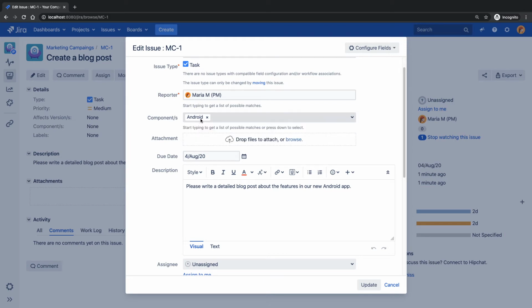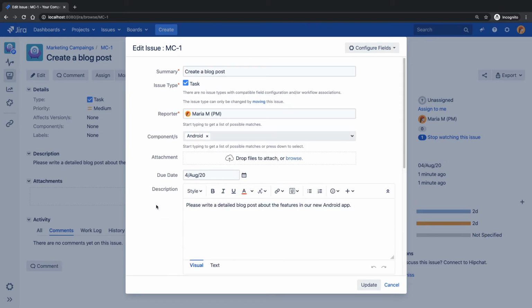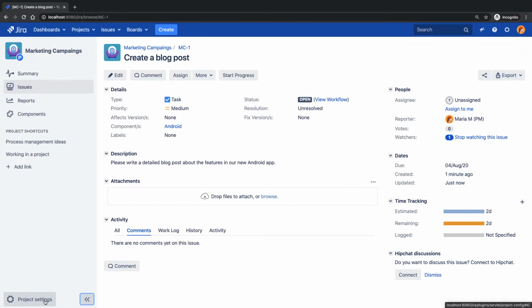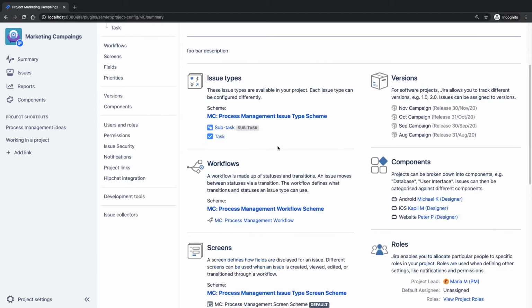This can be useful because if you want to keep track of how many issues there are for a specific component, we can do that. So you can always fill up this form, and you can always modify it. Right now we are looking at the edit operation, and these operations are important because when you create an issue, you don't really want to capture each and everything. Now, if I take a look at the project settings, and quickly show you how it is configured right now, we are looking at the project configurations, and I can take a look at the versions here. Let us see if we have any versions.